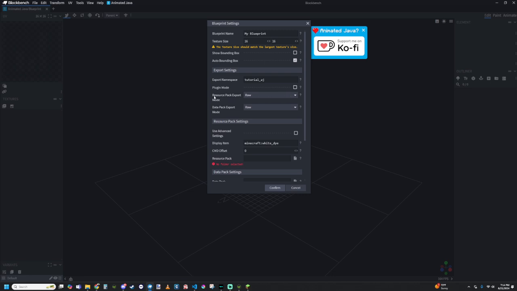So this is how the resource pack exports, and since I want to export this into an already existing file, I'm going to leave these be. Same thing with the plugin mode. We're going to leave this unchecked because we're not using any plugins to do this.